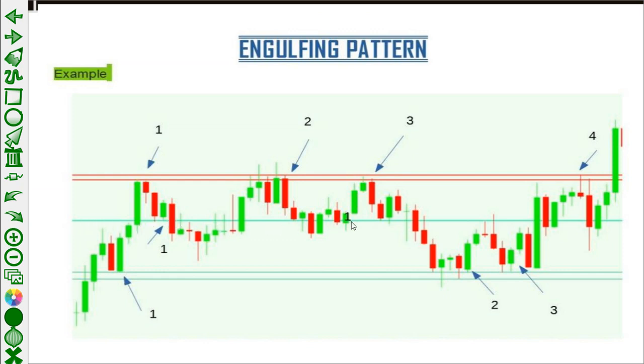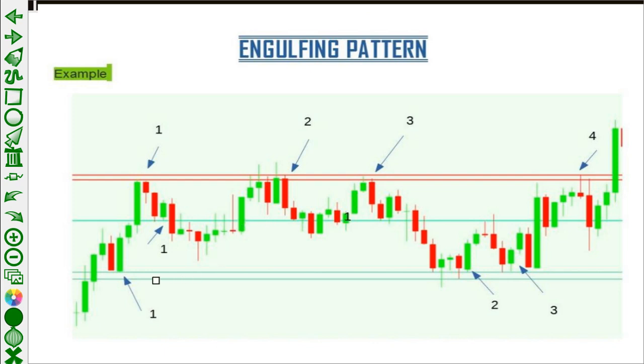What if we need to draw a minor sellers area? Then that would be somewhere here. This candle is a minor seller area and this candle would be the minor seller area. The close of the wick of the red candles would be considered as minor sellers area. So this is how I draw the minor buyers area or minor sellers area.